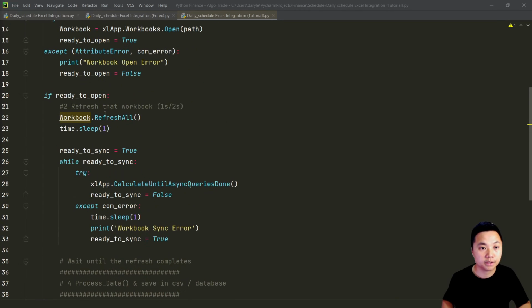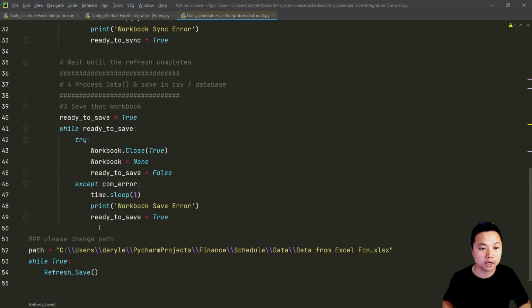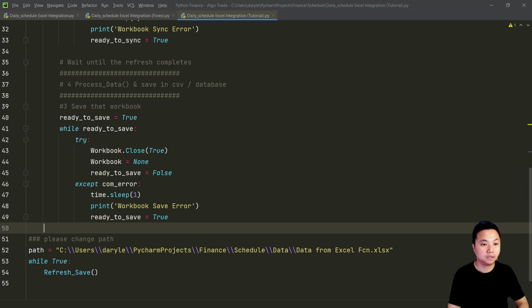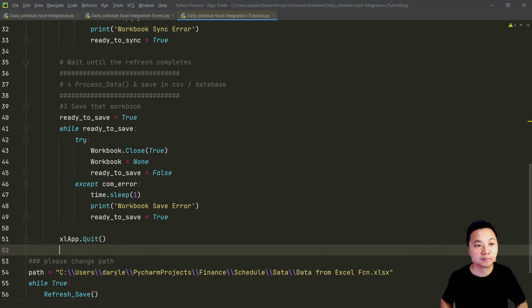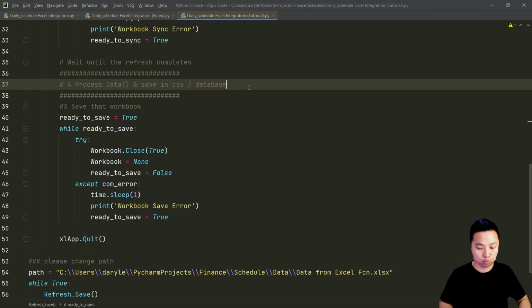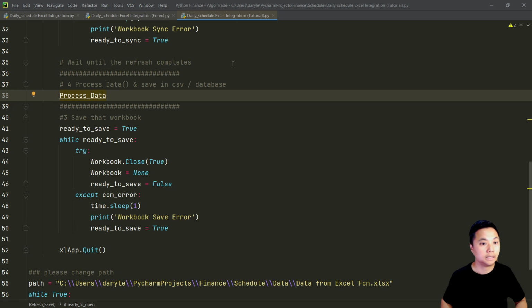And because previously we have dispatched this Excel application, finally I would like to create this dispatcher. And now we are ready to process the data, which is the final step.